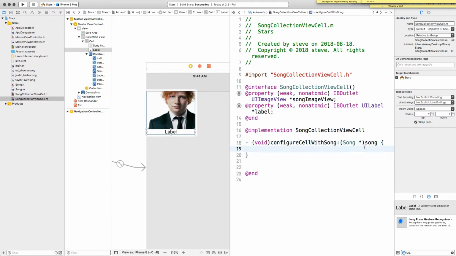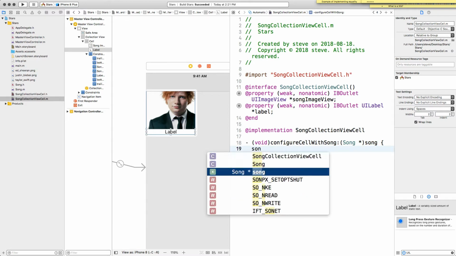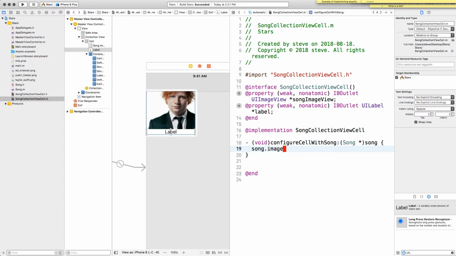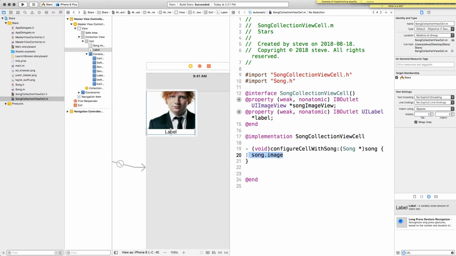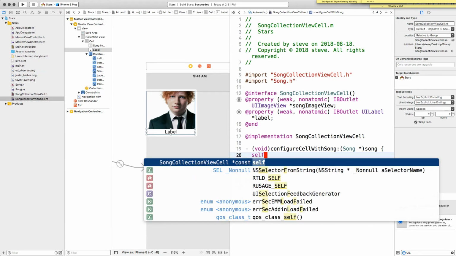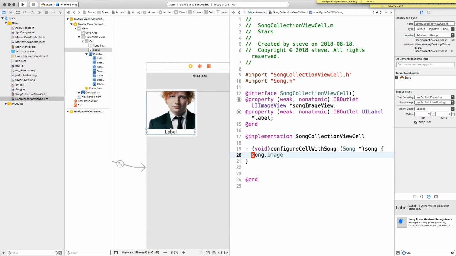And then I'm passed a song here, so I can go ahead and do song dot image. Oh, I need to import the song, sorry. That's why it's not doing autocomplete here. So song dot image.